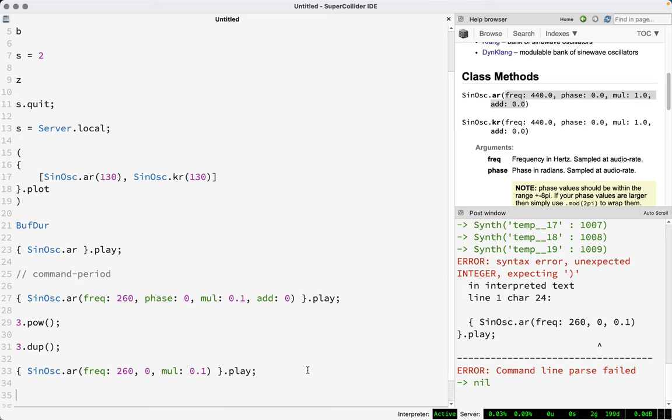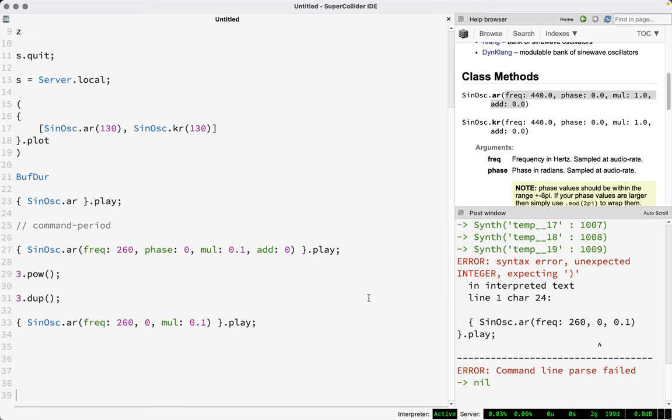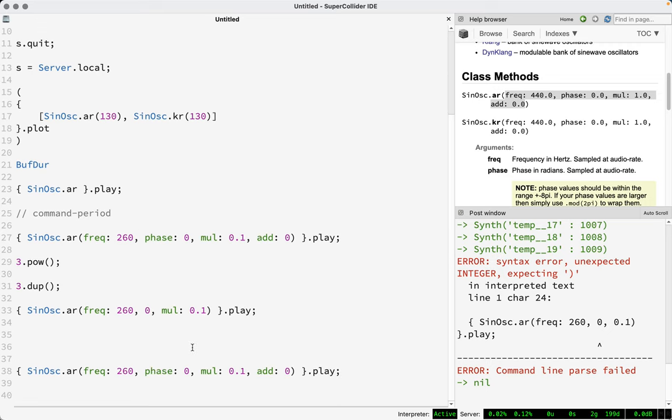And just from this point, you can take this code and start replacing this unit generator with other unit generators that you find, browsing the help documents and listening to what they sound like and all that sort of stuff. You can listen to different oscillators, you can try some noise generators. I'll just give you a quick taste here.